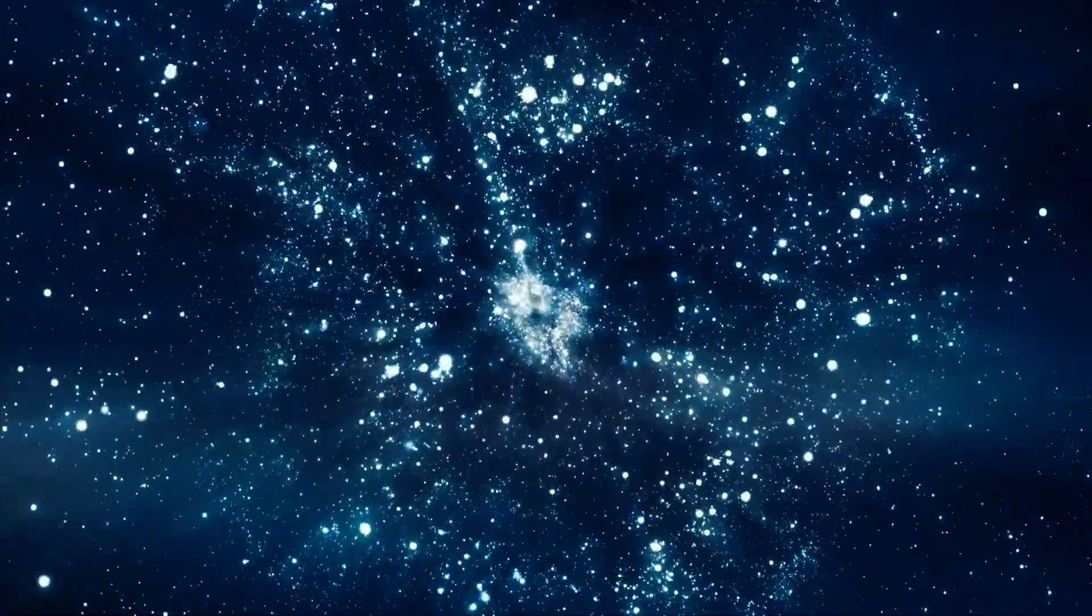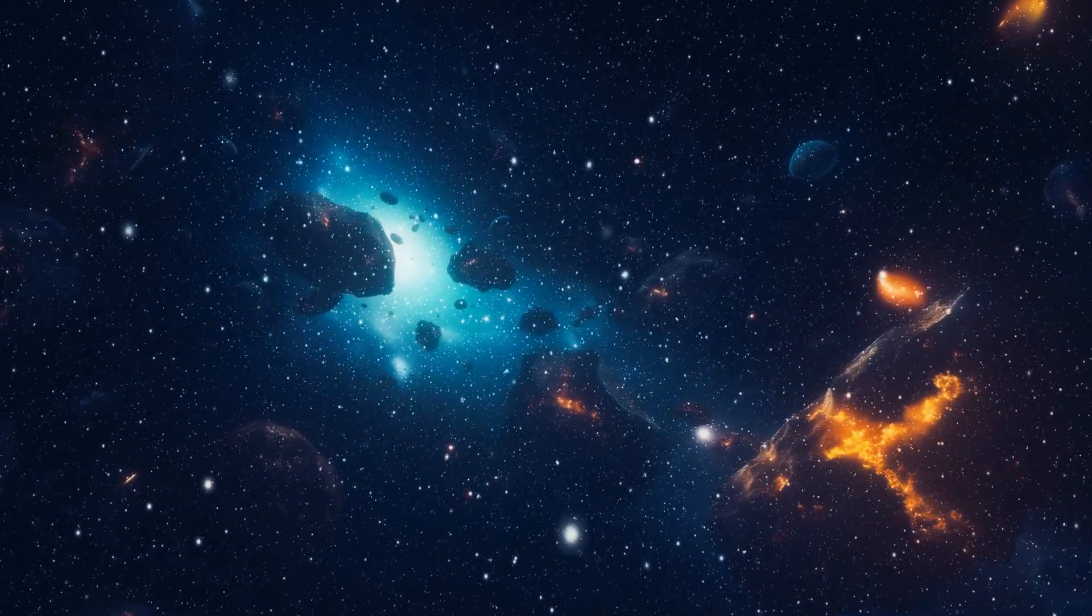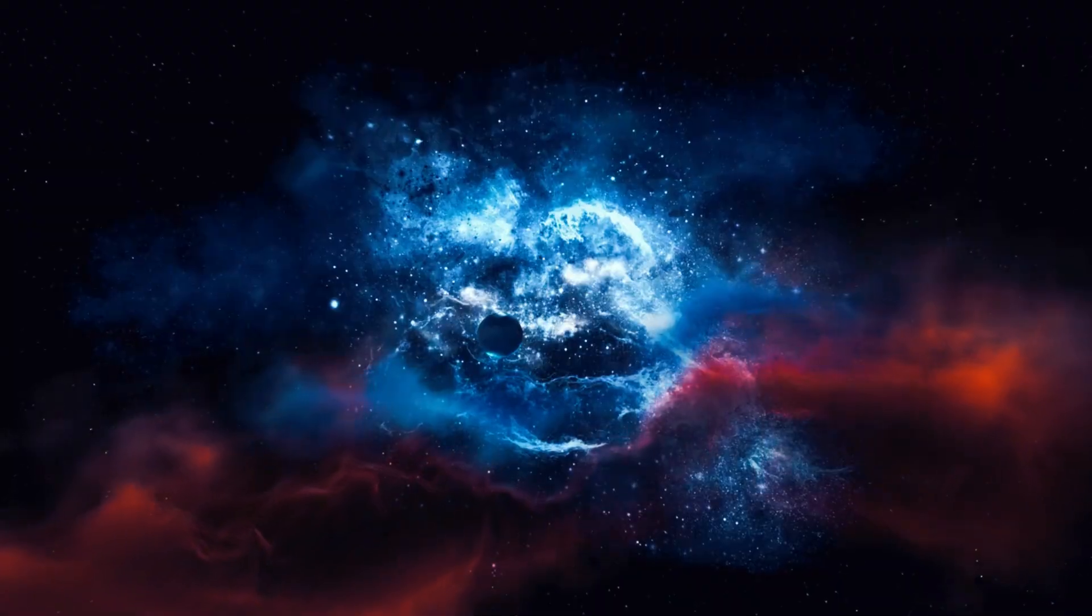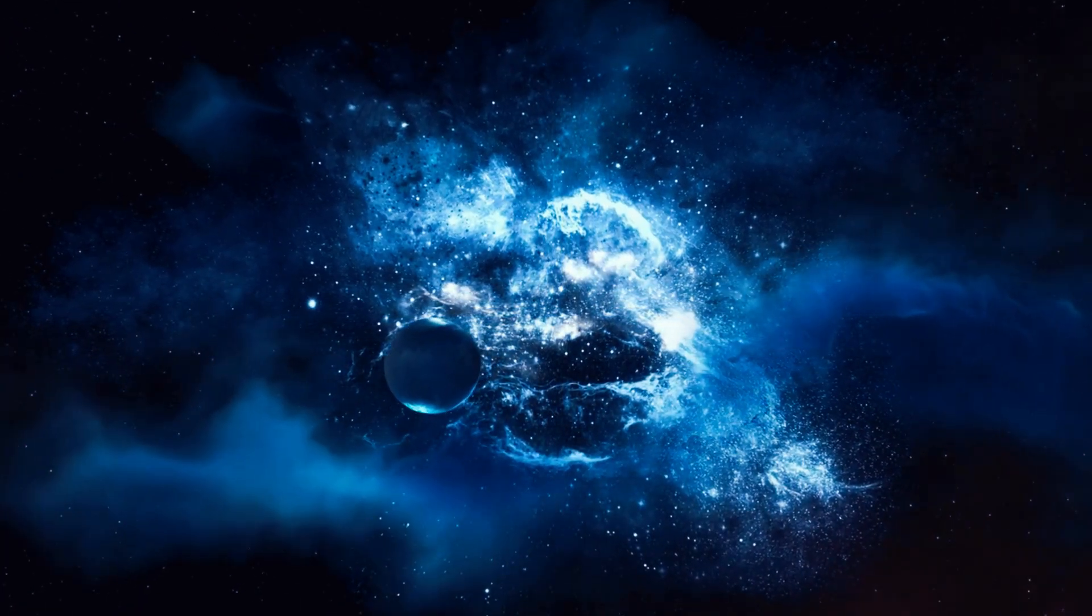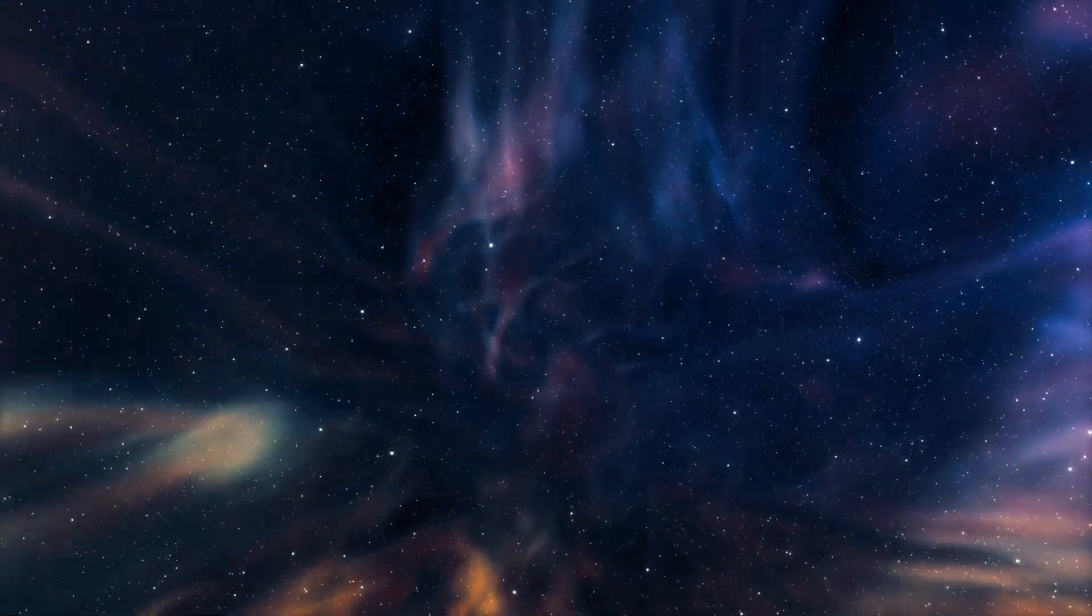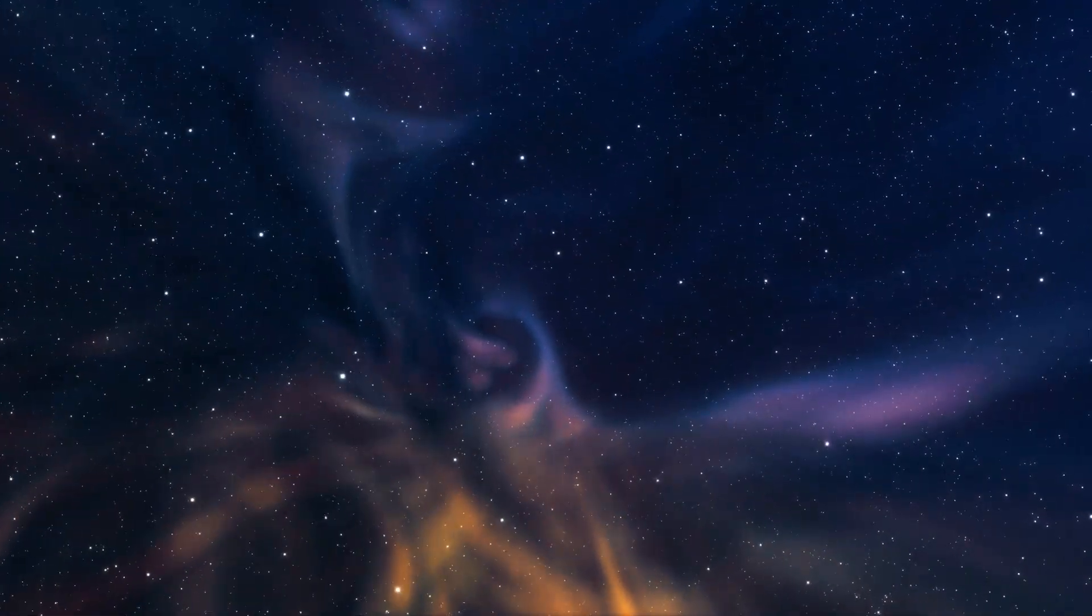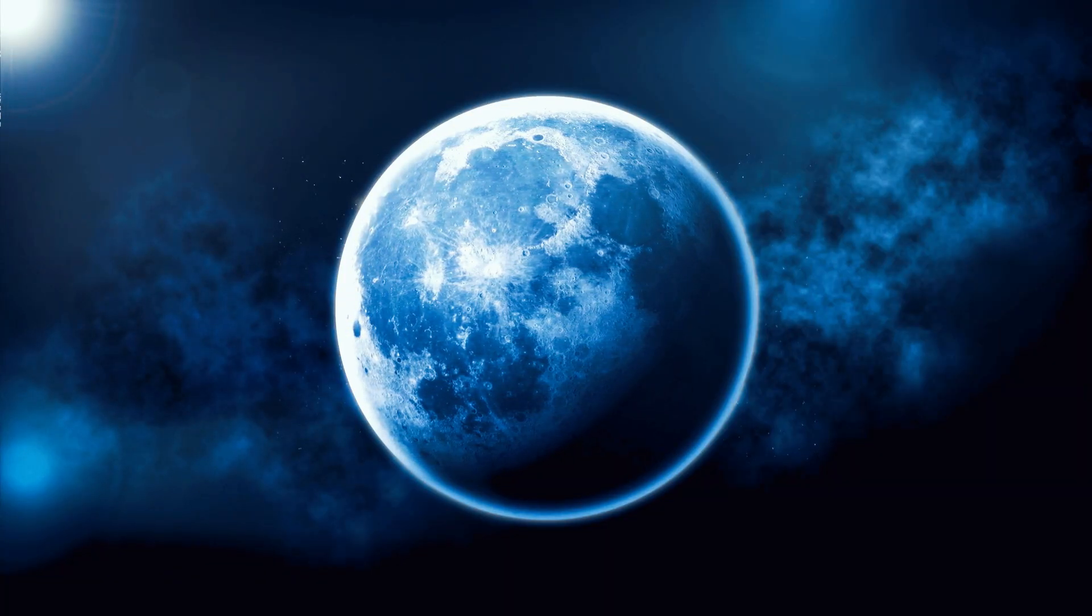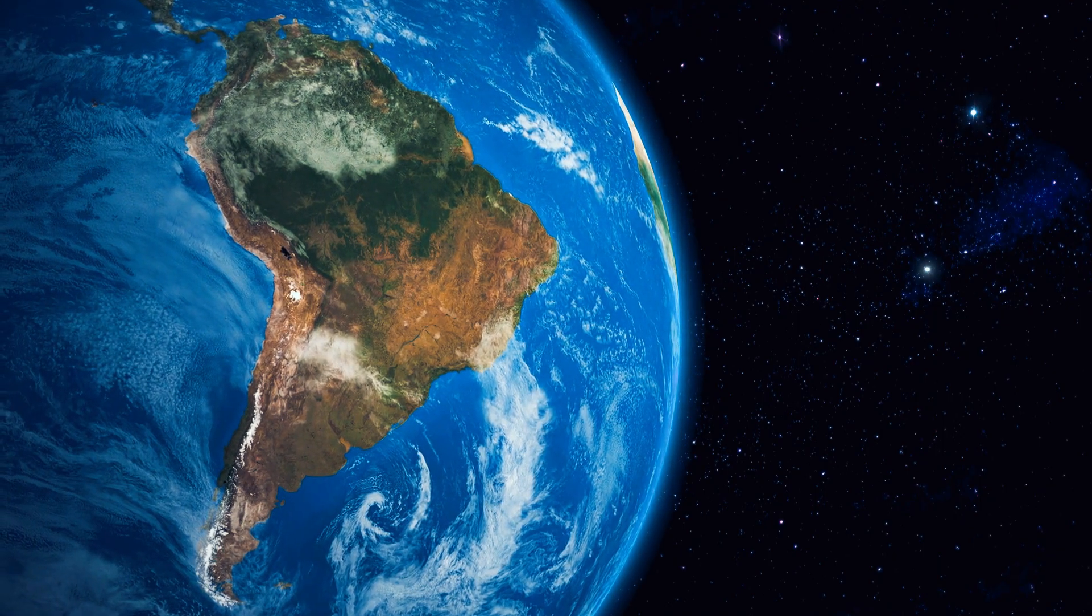You see, when massive stars like Antares or V.Y. Canis Majoris reach the ends of their lives, they don't go quietly. They explode in cataclysmic supernovae, blazing death throes that send shockwaves across the galaxy. In those violent moments, elements heavier than iron, gold, platinum, uranium, are born. These explosions scatter their enriched guts across the cosmos, seeding the next generation of stars, planets, and eventually, life. The calcium in our bones, the iron in our blood, the carbon in our cells, all of it was made in ancient stellar furnaces. We are literally star stuff, recycled from the cosmic remains of titanic explosions.